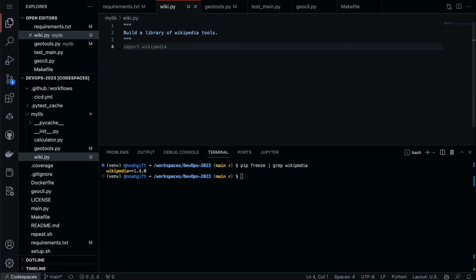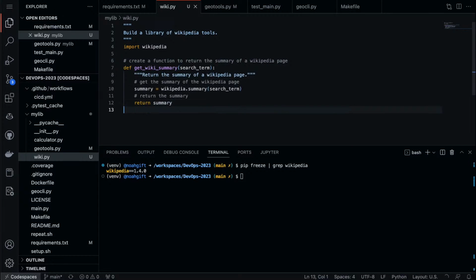There we go. And we can say import Wikipedia, create a function to return the summary of a Wikipedia page. That looks good. And then create a function to search for a match, for the best match for a Wikipedia page.